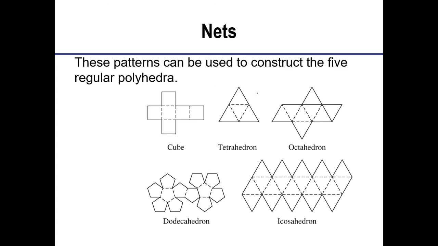Here are some patterns that you could use to construct regular polyhedra. The first one, you would need to have 6 squares connected together in this pattern, and at each of these dashed lines you would make a fold and you can form your cube. For the tetrahedron, you would have a figure like this with a triangle, and inside the triangle we have another, smaller triangle, and at these dashed lines we can fold those edges up to make a tetrahedron. And these are really fun little projects, especially during a pandemic. You can have so much fun making these regular polyhedra.